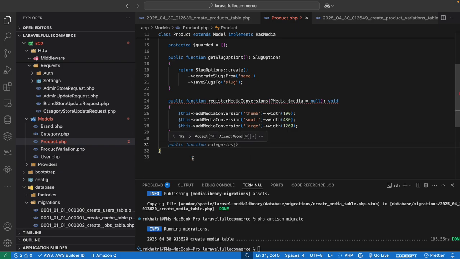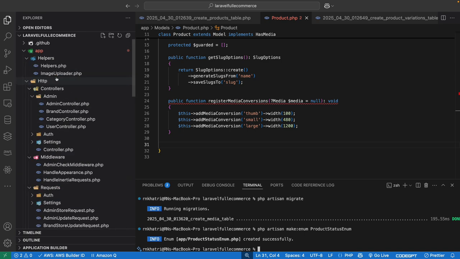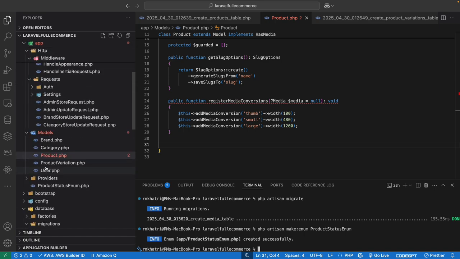And what we have to do: first of all, create status, product status. php artisan make enum, product status enum. Okay, it's created.